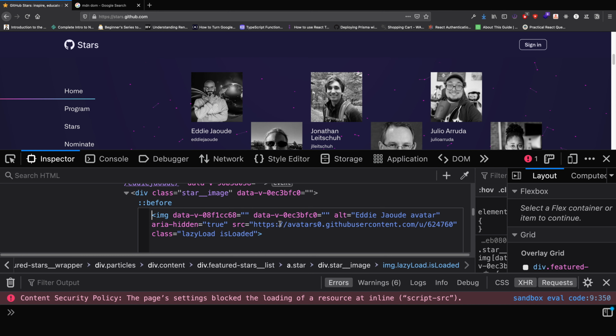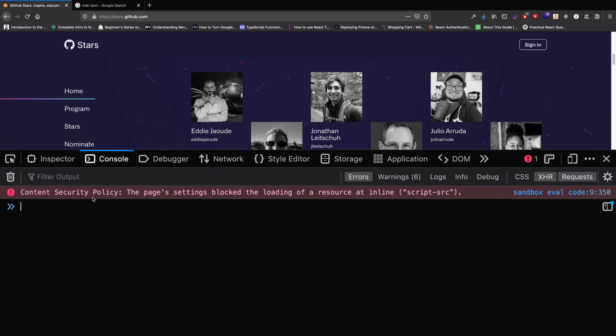Well, if I say edit as HTML, I can just copy this one, for example, with Command-C. And what we're trying to do is build an array, so that's going to be brackets, and then inside of the array, inside of quotes, I'm going to paste that. So we want to build an array with all of the links, the sources for these images.